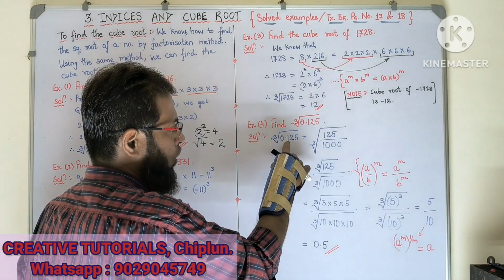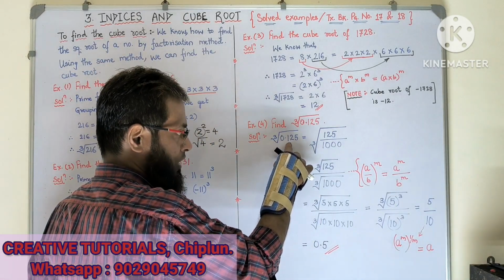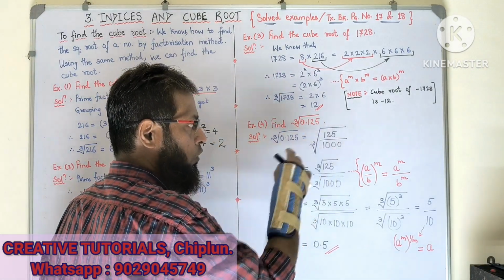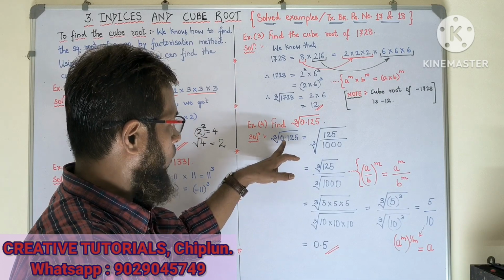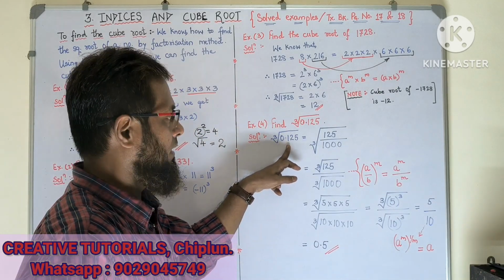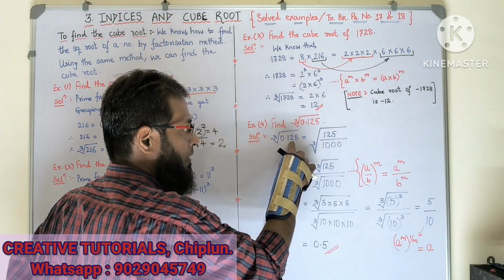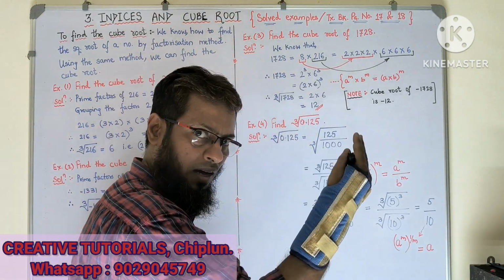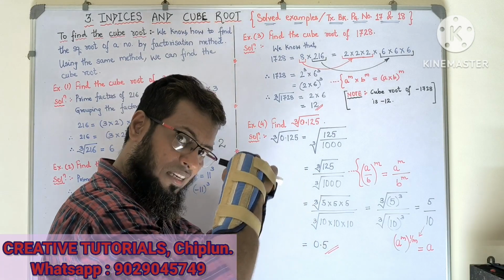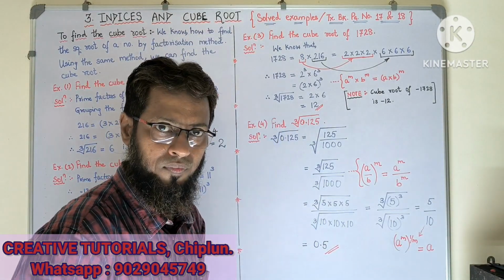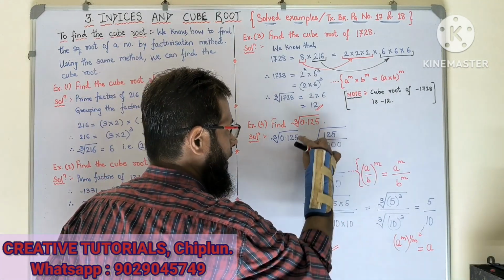If I would have got 2 decimal places after the decimal point, then I would have got 2 zeros down below. If it would have been only 0.1 in the equation, then I would have got only 1 zero in the denominator. So the number of digits we have after the decimal point, that many zeros will come down in the denominator when we remove the decimal point. Okay, so was this understood by all of you?